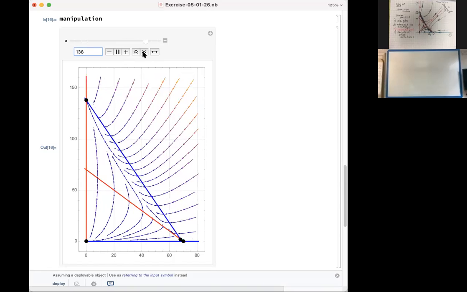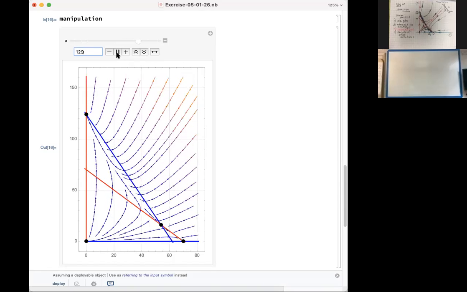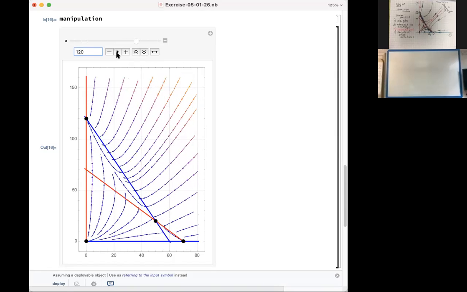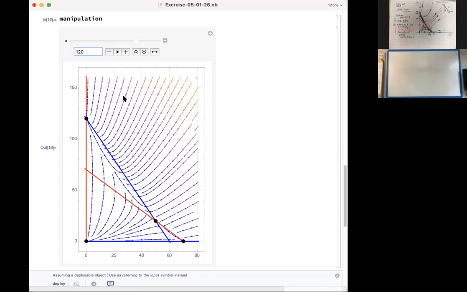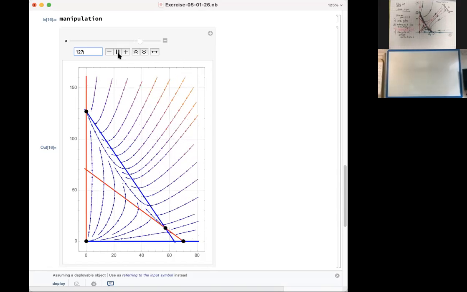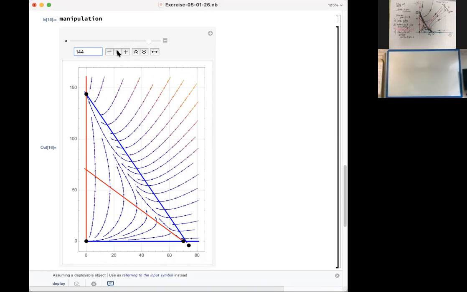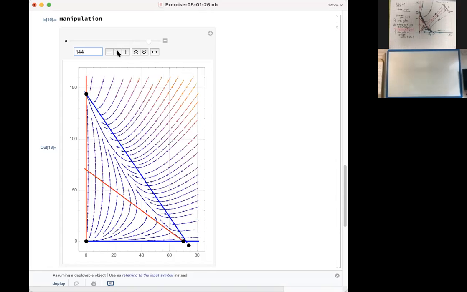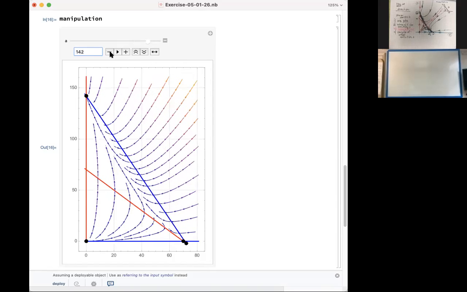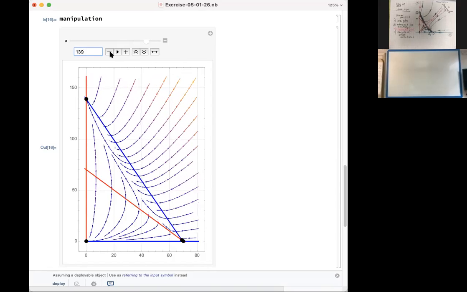I could go even slower. Notice if I stop, then Mathematica gives me a filled in picture. Mathematica's engine catches up to the calculation and fills it in. Watch that again. I'm rolling, I stop. When I stop, Mathematica fills in more curves, a more pleasant view. I could also step forward one tick at a time or step backwards one tick at a time. That allows me some control.